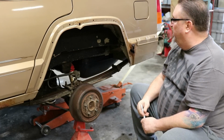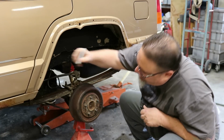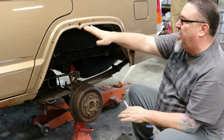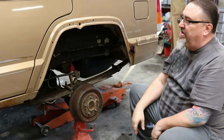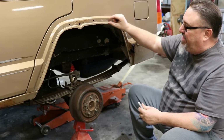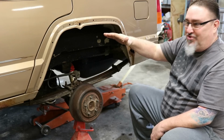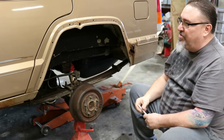So we're going to go ahead and get the grinder out and make our initial cuts. I've done this long enough that I really don't even make a pattern. I like to leave a little bit. I'll cut along the bottom. I'd rather leave a little extra and go back and feather it in with my grinder and a flat disc than cut too far. The good news about the 5/8 band molding is you've got the better part of a 5/8 inch margin for error. So even if you can't cut straight, once you lay that molding back down on there, it's a nice finished look when it's done.